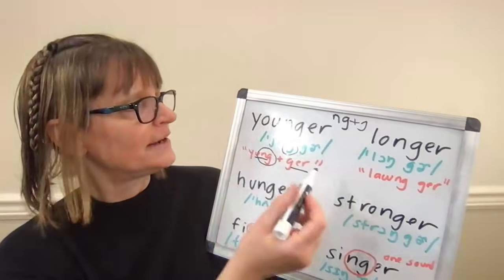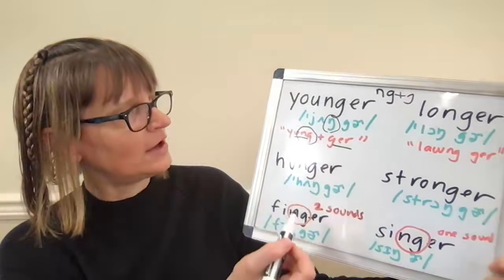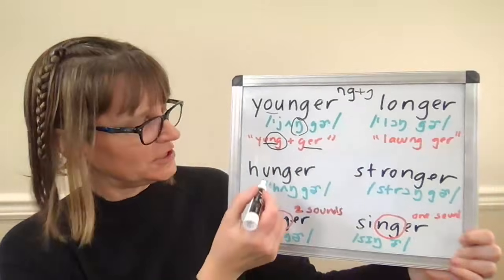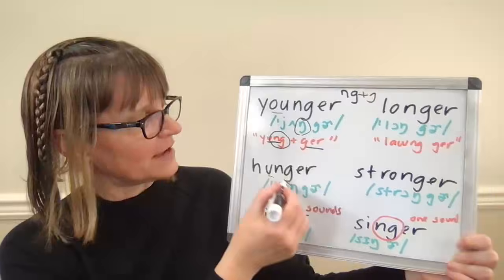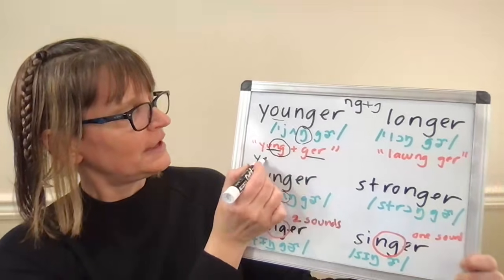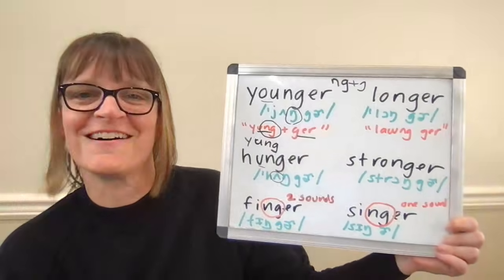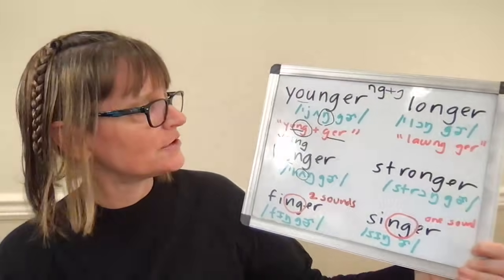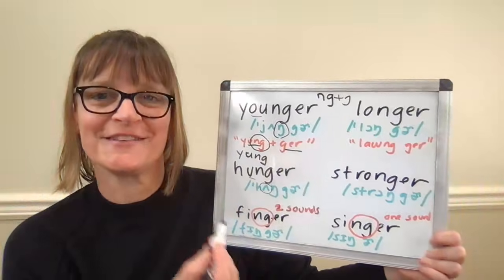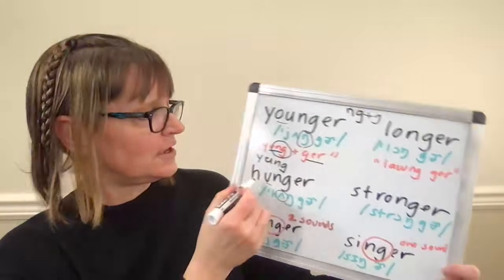Let's now look at some other interesting things about younger versus, for example, hunger. We have the letters OU in younger and just a U in hunger, but we have the same sound. So I rewrote younger here for you. If it were consistent, young would be spelled like that, just like hung only has a U and an NG sound. So both of those, younger, hunger, they rhyme. They have all of the same sounds except for the initial y and the initial h.